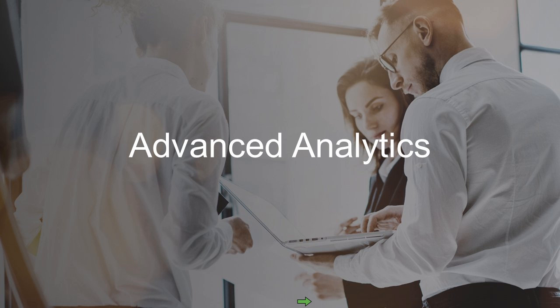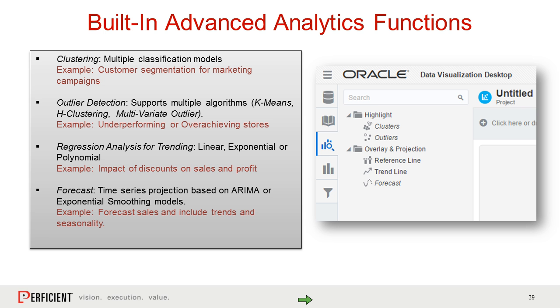So now, in addition to the basic type of analytics that I've been showing, there's also built-in support for more advanced analytics capabilities. And I'm putting here the most important ones, the four categories. The first one is to do clustering. So that's useful if you're doing customer segmentation that you want to load into your marketing campaigns and address certain customers that follow the same behavior. There's also outlier detection.